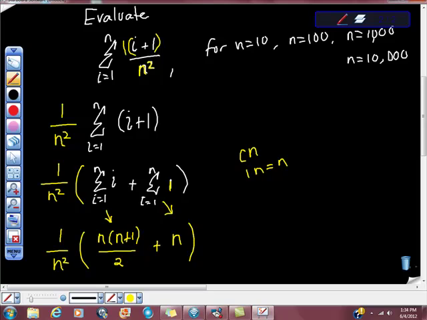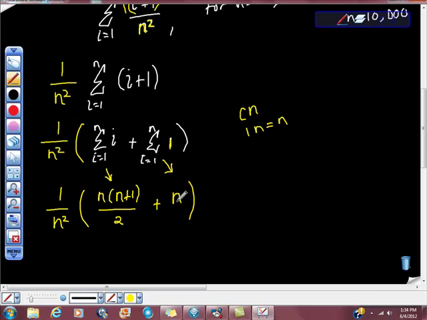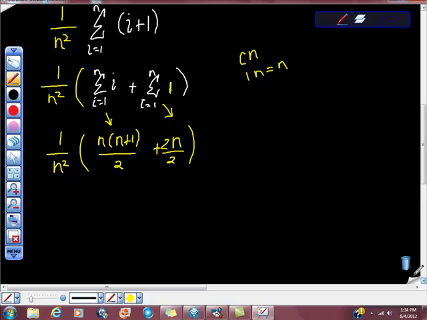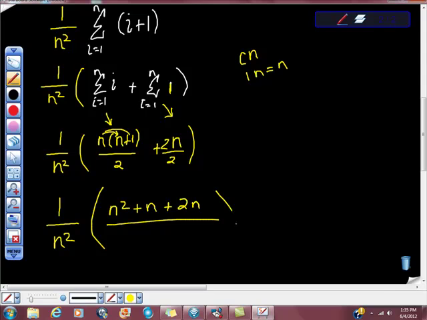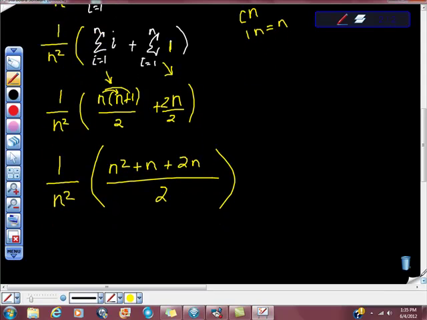Now, if you don't mind, I like to add these two things together. So if you don't mind, I'm going to multiply this N here by 2 over 2. That works, doesn't it? So 2 over 2 is just 1, and 1 times N is just N, right? So see if you can see where I'm picking all this stuff up from this. I'm going to go ahead, and I'm going to put this in here and here. And I'm going to get N squared plus N. That's this bit right here, isn't it? This plus sign is this one, plus 2N. We have fractions that have common denominators. We don't add denominators. We just carry them over, don't we? So we have this now.